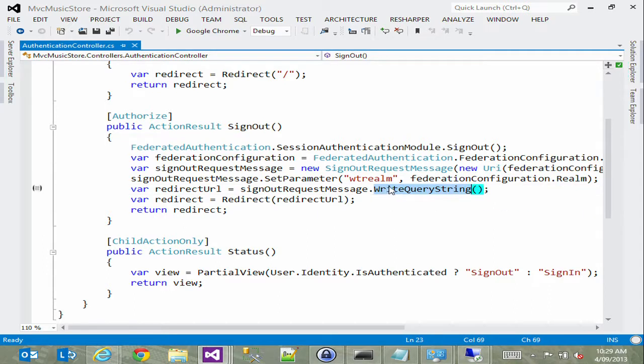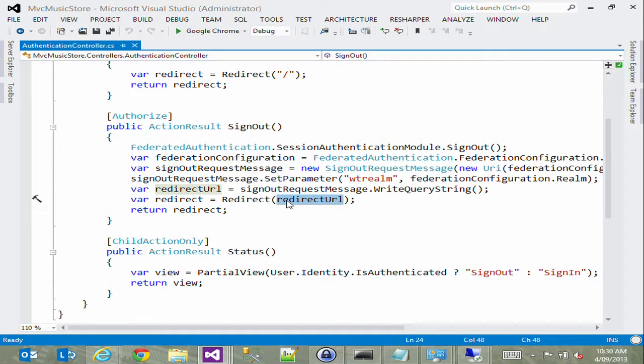Convert that sign-out request message to a URL, basically, and redirect the browser to that URL. And you saw that switch, that kind of white page that said sign out is in progress. That's what's occurring after that redirection has occurred. At the end of all that, the user is returned to my home page as an anonymous user again, which I've allowed access to in this particular MVC application.